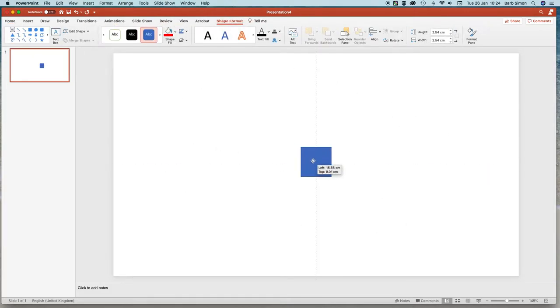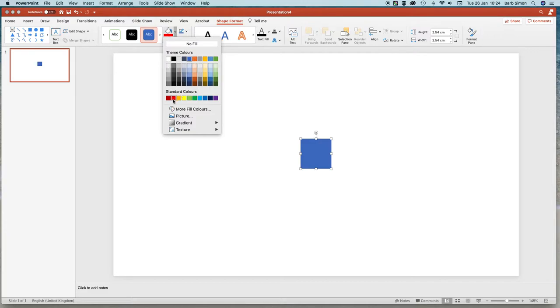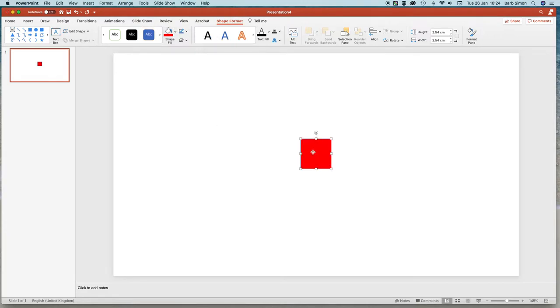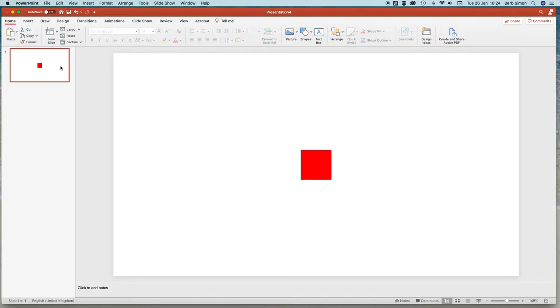I'm going to use a square, so click on the square and that then should appear somewhere in your PowerPoint. So there we are. I'm going to change the colour, and you can use any colours you like today. I'll change it to red. I'm going to put that there in the middle to start. And what you need to do every time is copy and paste the slide before you move it.